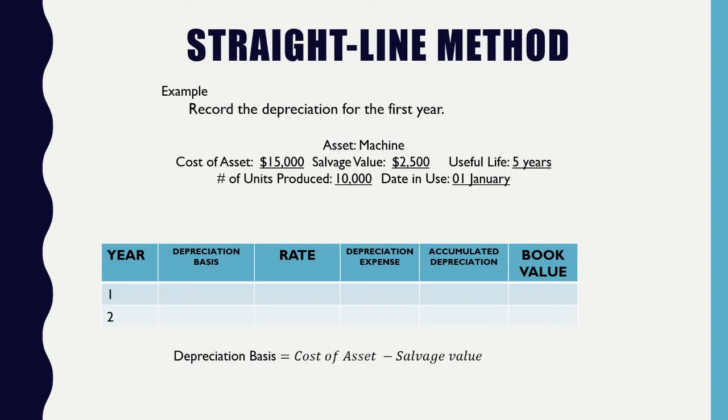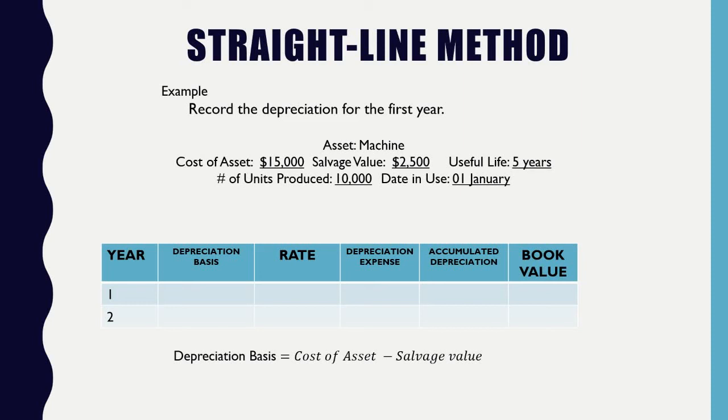So in this case, because we placed it in service as of January 1st, our assumption is that we do the depreciation at the end of the year. It's an adjustment entry, which happens at the end of a given period. In this case, we're going to do it by years. If we start on January 1st and end on December 31st, that's 1 full year. So this one's going to be a very, very easy example.